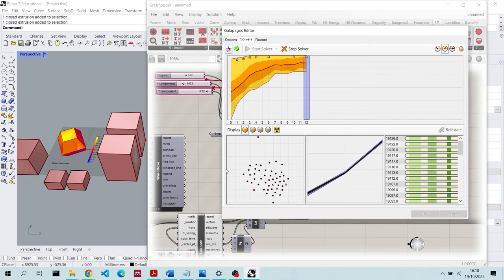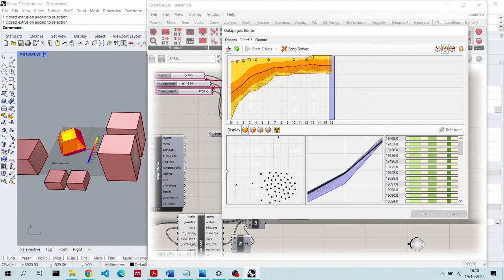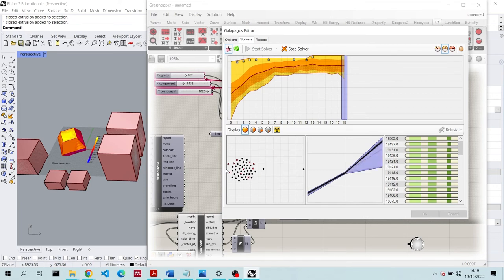Have a question? If your building goes very far away, it means you haven't restricted your slider. Yeah? I have a restriction on the slider here. So on the Y, it'll never go above 2,000, right? The most optimal solution is to take this building and place it in the middle of nowhere. Right? But that's not a design option for us. We need to limit our slider. So double click on the slider, give it a minimum and maximum that fits within your site. Yeah?